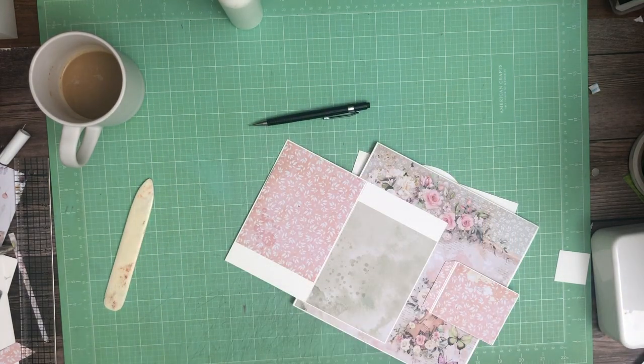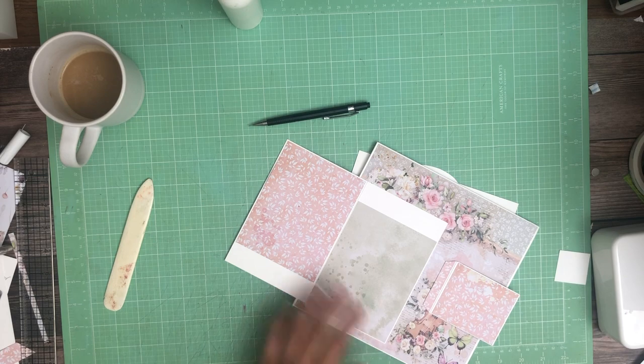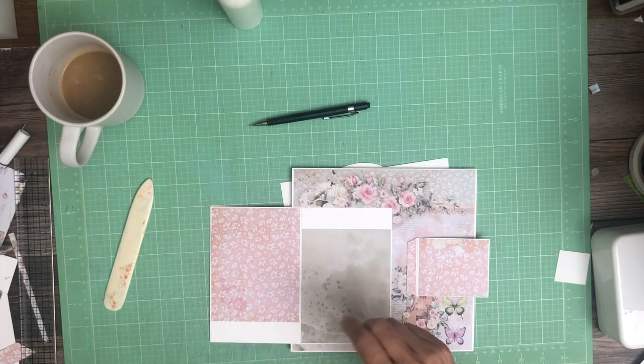I like this stripe a lot. It's in the 12x12 pattern pack. This is from the patterns pack as well. This is from the 8x8, and so it's background.